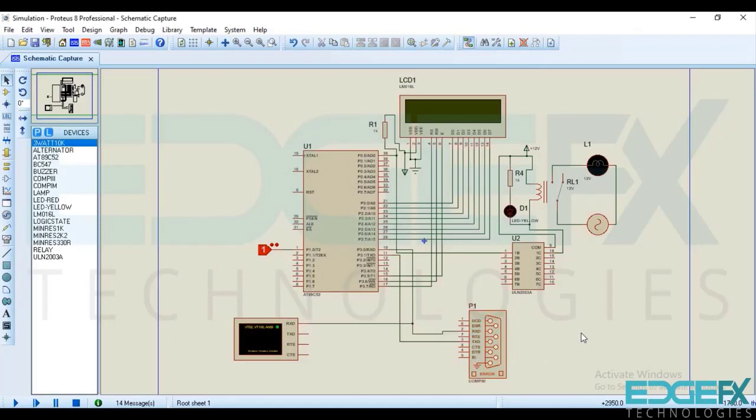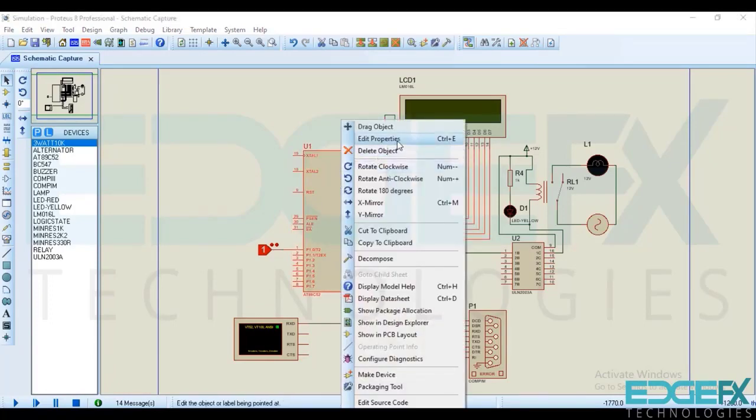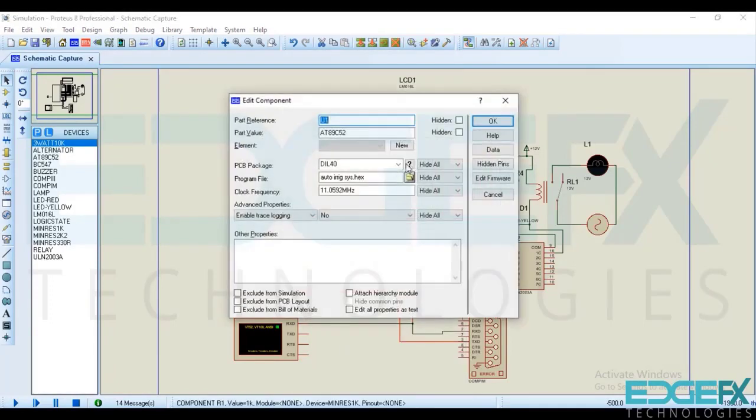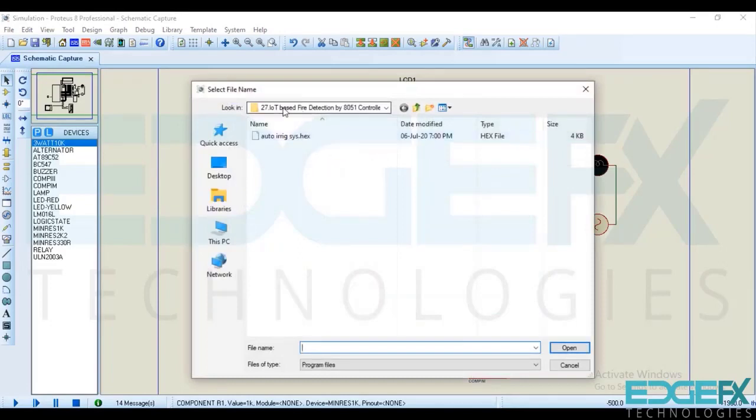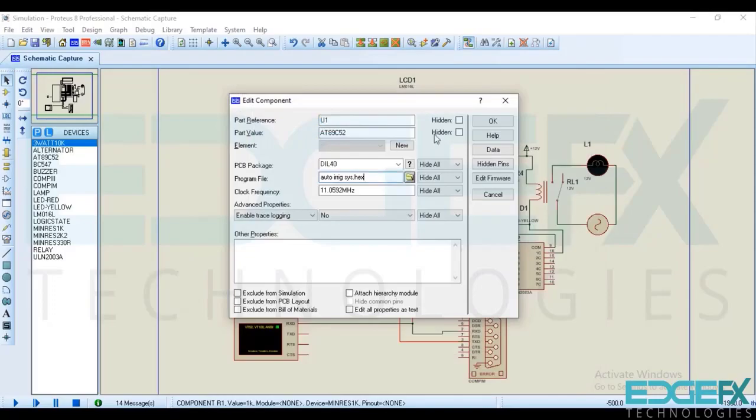Next, we will see how we connect the Wi-Fi module to the computer. This is the virtual terminal. So the serial communication between the controller and Wi-Fi module can be seen. Before going to the hardware we will see how to dump the program in the controller. Let us select the .hex file for this project.